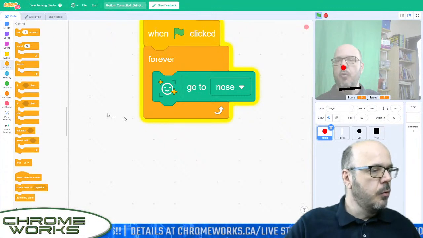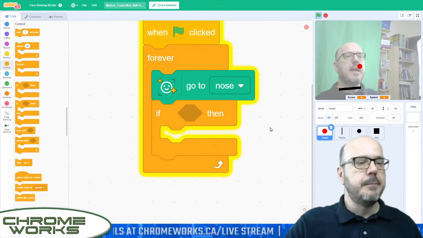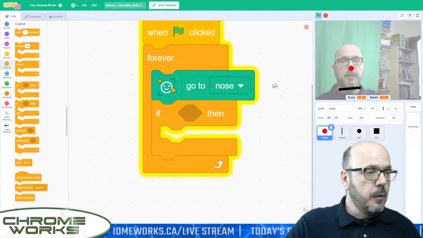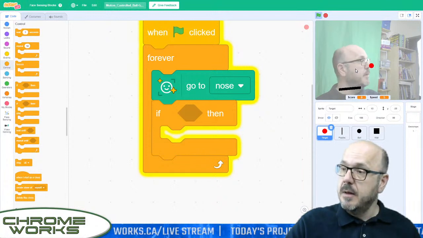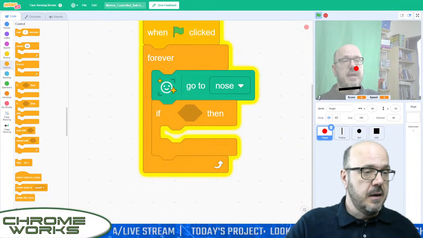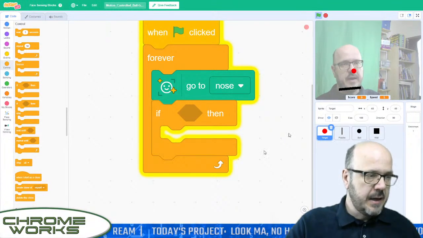So let's go to control, grab an if here. It's going to check what our y variable is. And if we try to get up too high, it's going to stop us here. So the first thing we want to do is take this sensor, and we're actually going to move it down the screen a little bit, so it's not actually sticking to my nose, it's sticking to a spot directly below my nose.